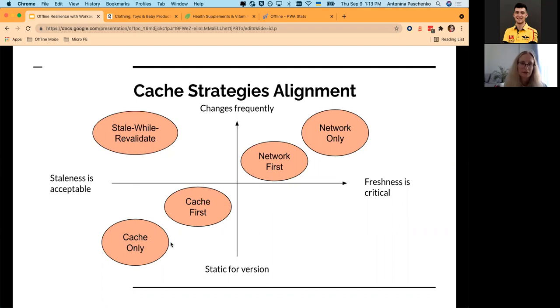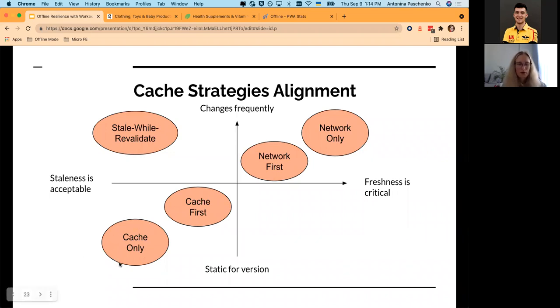It's possible to define several strategies for different resources, and that's how it is usually in practice. But also you need to understand the resources, whether they update frequently, like avatars or some leaderboard, or they are static for a website, like the application shell. And at the same time, whether it's critical to have a fresh resource, like the latest resource on the page, because it's vital for your logic on the website or user engagement. Or it's acceptable to have some staleness, like to be minus one request of the freshness.